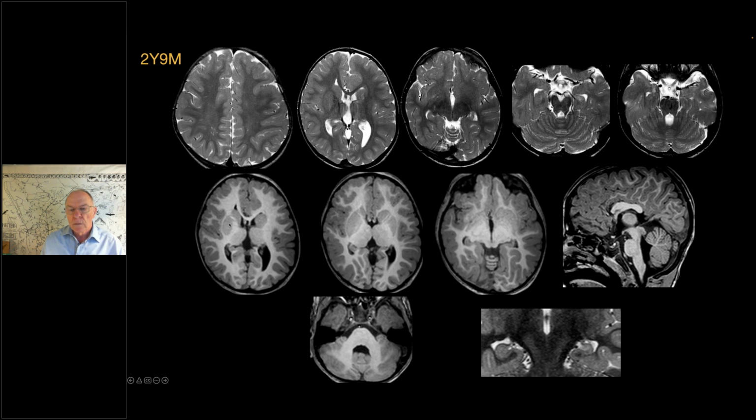Again, on the T1 axial images, you can appreciate the abnormalities of the basal ganglia and also the anterior cingulate cortex. Coming down slightly lower to the posterior perisylvian region, you can appreciate that the cortex over here is slightly thickened in comparison to the contralateral side. Again, the corpus callosum is almost completely formed, but it is foreshortened and hypogenetic. There is probably mild brainstem hypoplasia, but the pontine belly is relatively well preserved. And in the coronal image, the left hippocampus is slightly atrophied in comparison to the right.